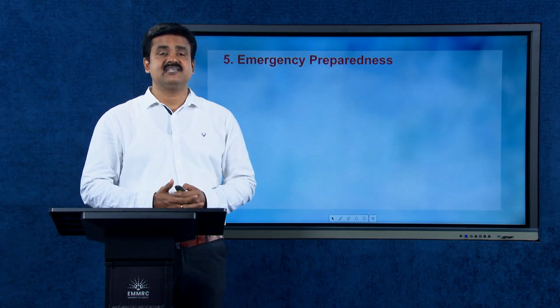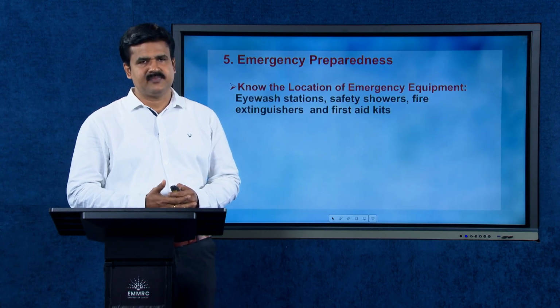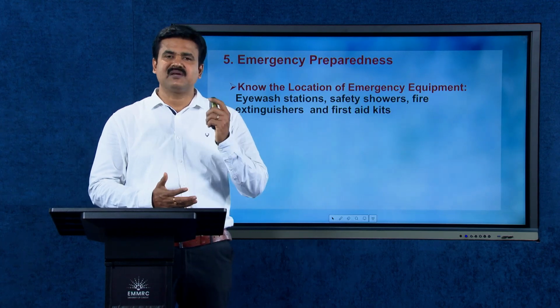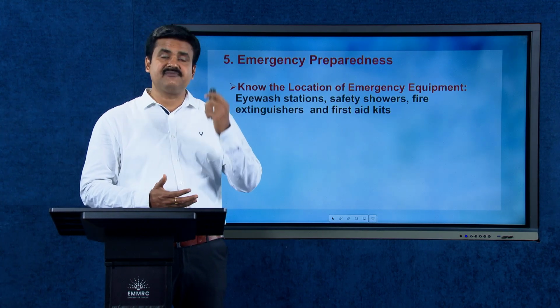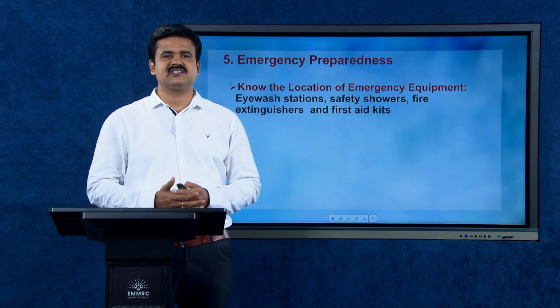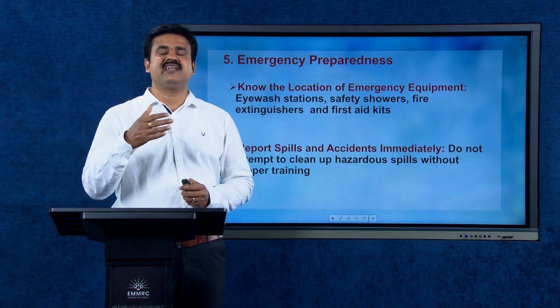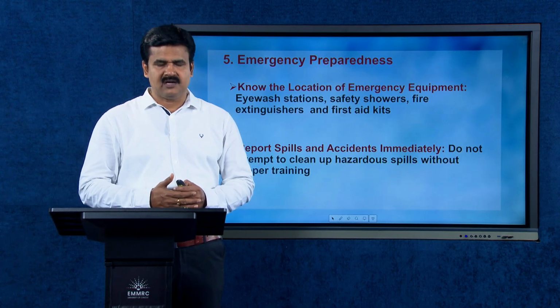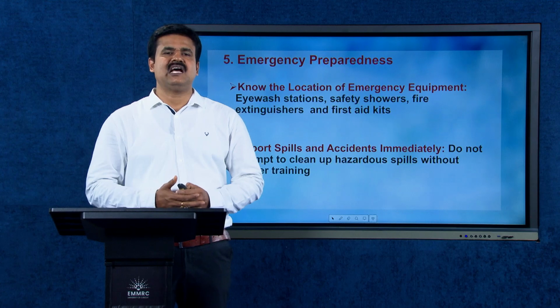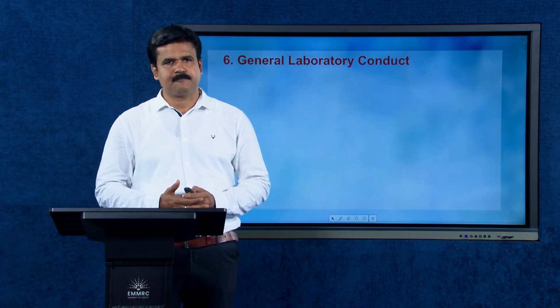Emergency preparedness is also required as far as the safety measures in a laboratory are concerned. Know the location of emergency equipment: eye wash stations, safety showers, fire extinguishers and first aid kits. Report spills and accidents, if they occur, immediately to the authorities. Do not attempt to clean up hazardous spills without proper training.